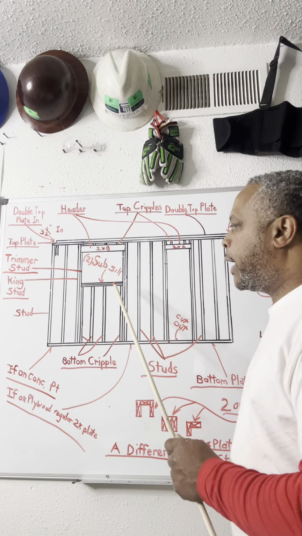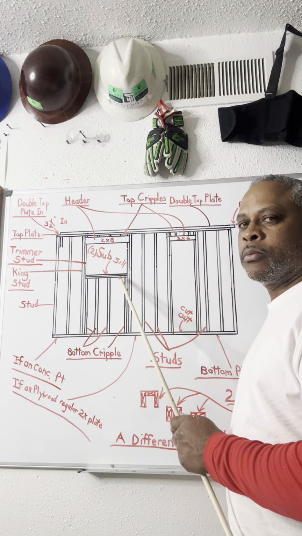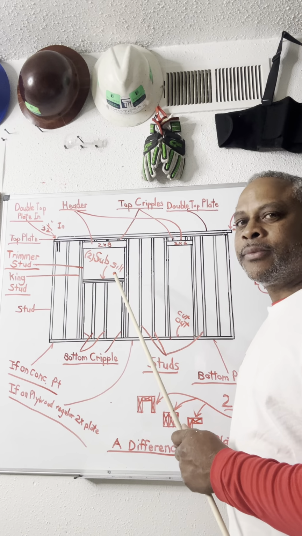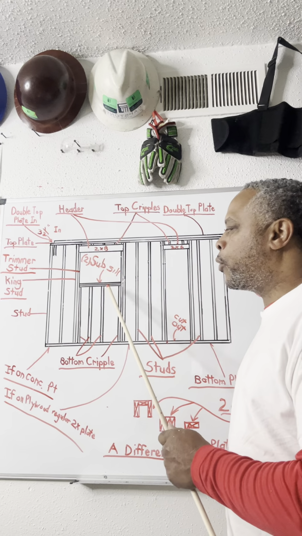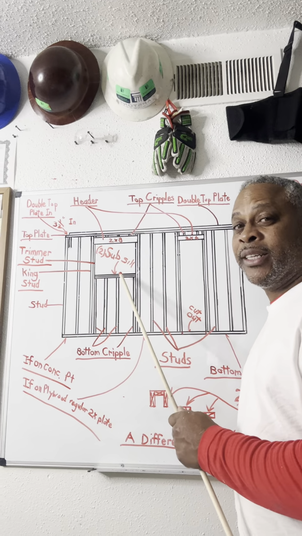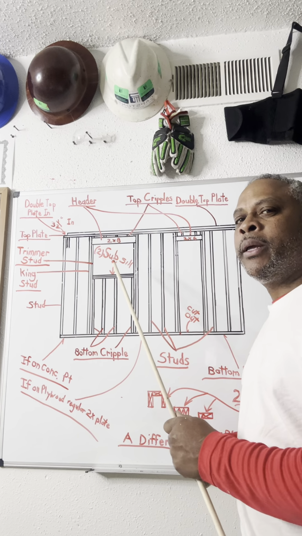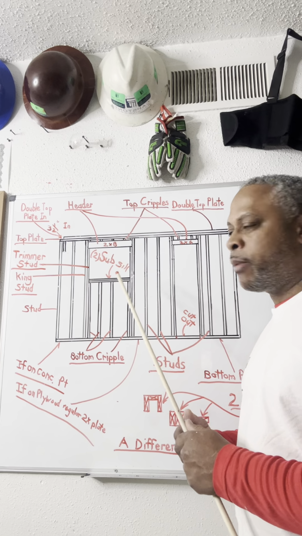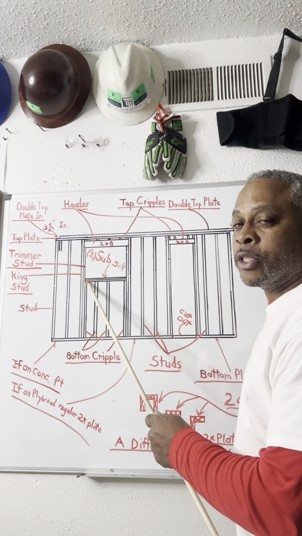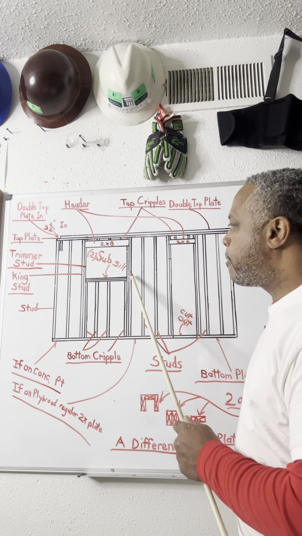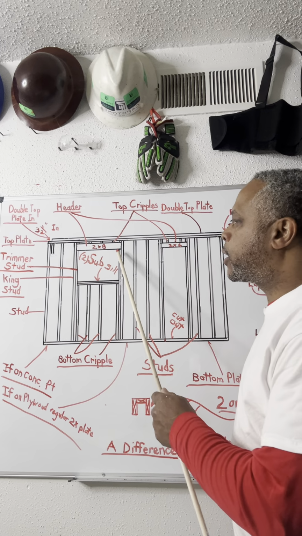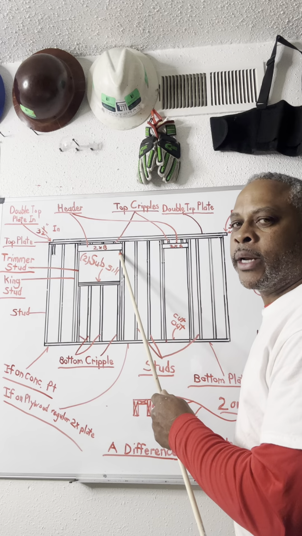Understand one thing: I frame with double seals, not a single seal. You can't frame with a single seal. That's just a way you have really only one seal to nail to. You really want this thing to be really solid. You know what I mean? Framing and your structural part of the frame, you want this to be solid because it's nailed into the trimmer, or the trimmer is nailed into the seals on both ends. This trimmer here goes all the way down, but it stops because it's supporting the header.